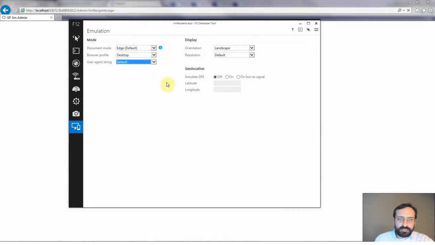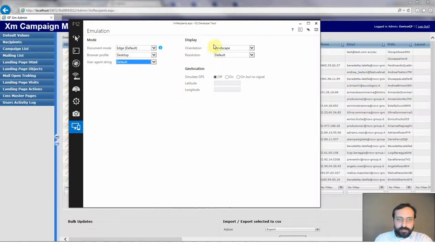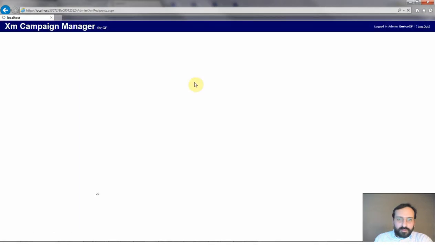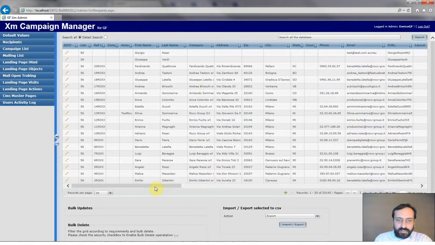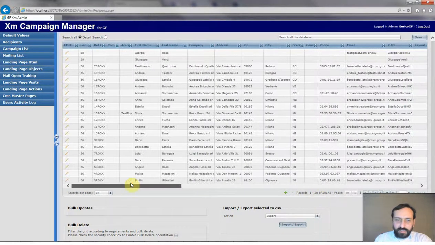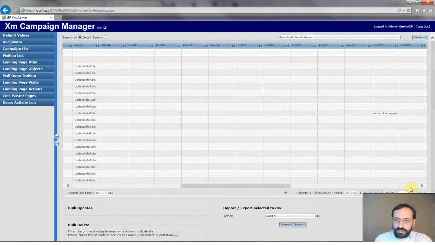If I see it as default, now I'll move it out of the visible window. You see that the grid, I can navigate through the grid with this horizontal bar, and I can easily view everything on the grid.